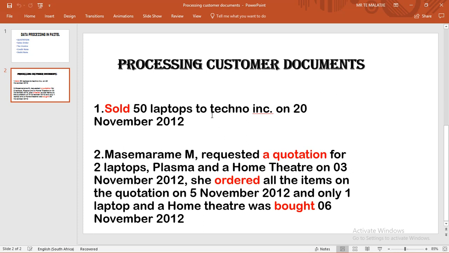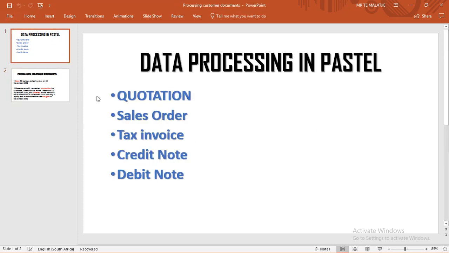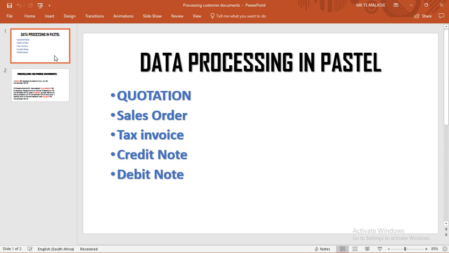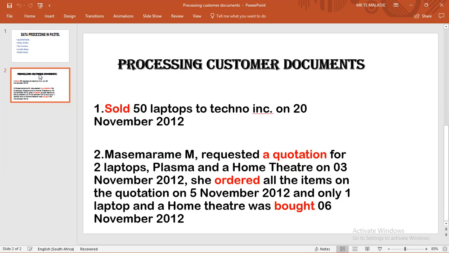We are told that he bought these laptops on 20 November 2012, right? From sold, you'll have to process a tax invoice because this customer purchased products from us.